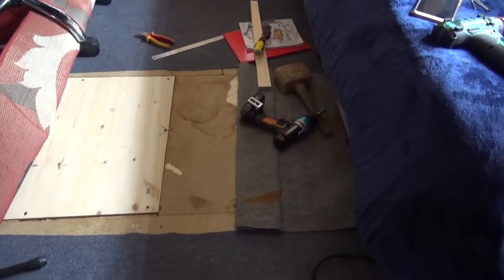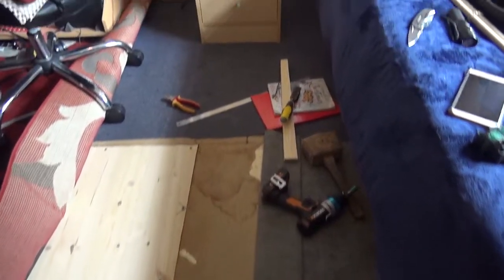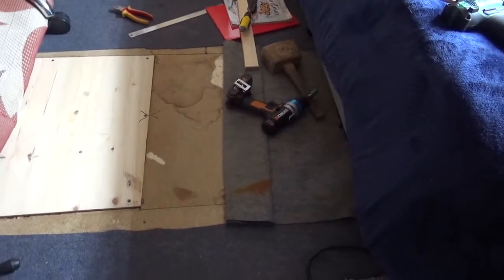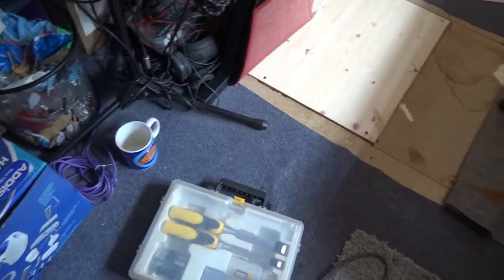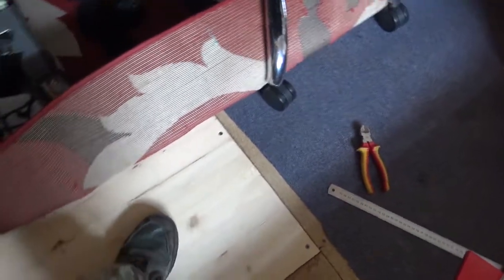Unfortunately I had to cut the carpet to get at it, but to be fair, it's only an old cheap carpet that I put down for the studio. I should probably use some carpet glue just to glue it back, and then maybe that grey rug over the top. Well, I've got a rug there. Yeah, it'll hide it. I think the rest of the floor is pretty much okay, but that was really bad. I mean, that had actually gone all the way through.